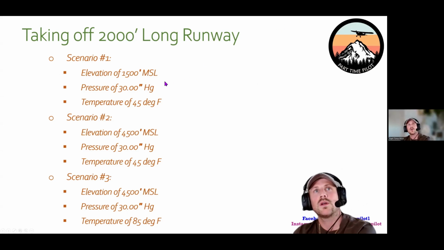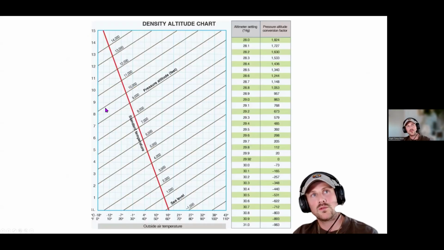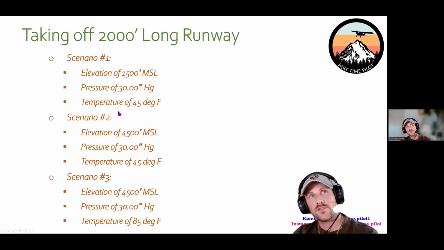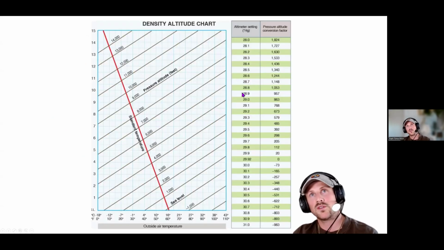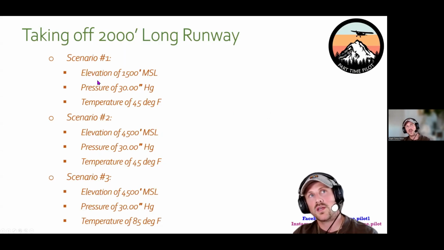No worries. So, we want to figure out our density altitude for each scenario. So, scenario 1, we're given elevation in MSL, pressure and temperature. So our final result is to use this graph, right? But to use this graph, we need a pressure altitude and a temperature. We have temperature, we don't have pressure altitude. We just have elevation and pressure. But we can use this. So the first thing I'm asking you guys is to use this green table to find our pressure altitude using pressure and our elevation.